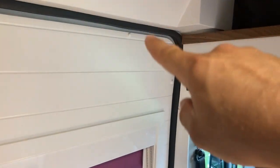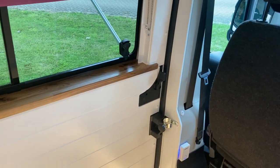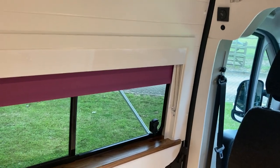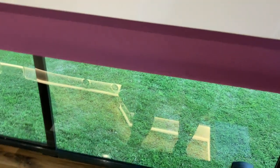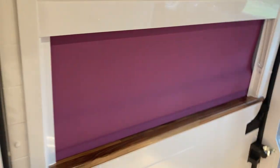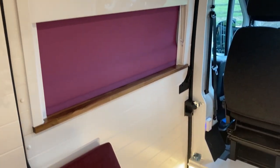Looking at the sliding door — all of our door cards are put on with screw caps so they are removable if there is ever an issue with the mechanical systems behind, like the locks. If you need to replace a locking mechanism you can remove that panel as a single unit. There's a blackout blind with palmette and some side profiles to prevent any light from creeping through. Once it's down, the side profiles prevent light from getting into the van, and there's a nice windowsill at the bottom in walnut to match.